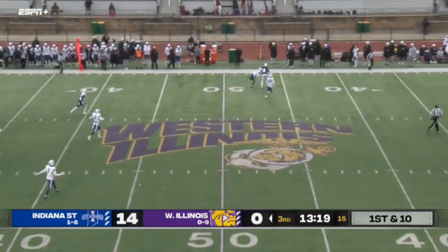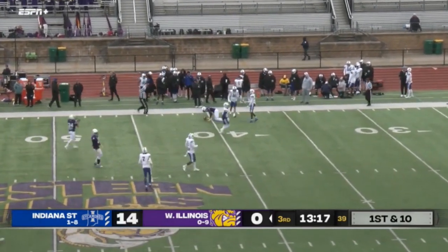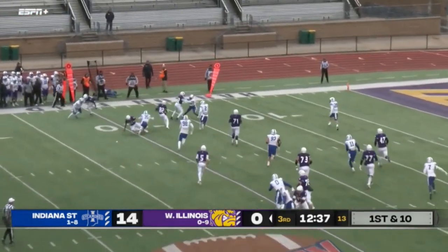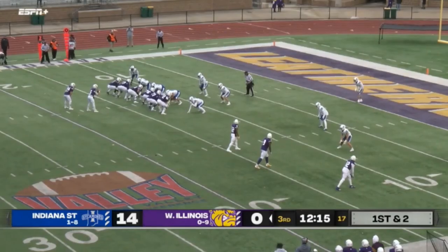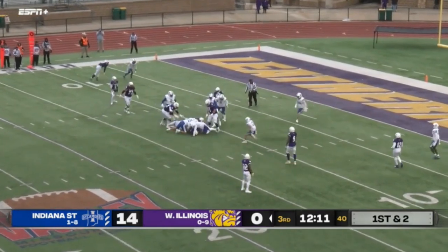The ball thrown by Clay Bruno, and what a grab by Nassim Brantley over the DB. And now on the end around, Jalen Jackson looking to get the outside. A good block by Choquette. Jackson cuts it outside, and he's fine. 2nd down and short now. Bruno will turn and give it to Ludovic Choquette looking for room.